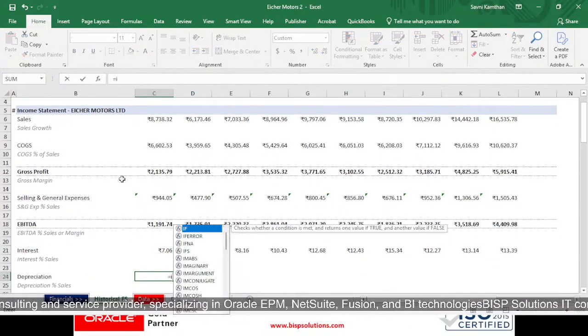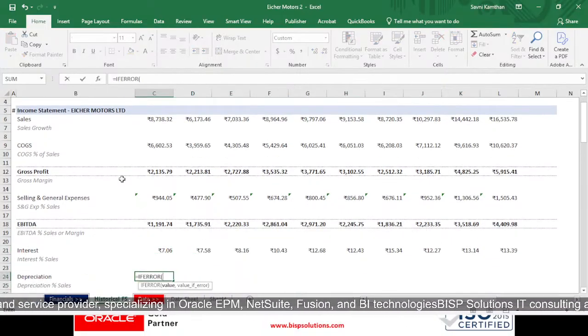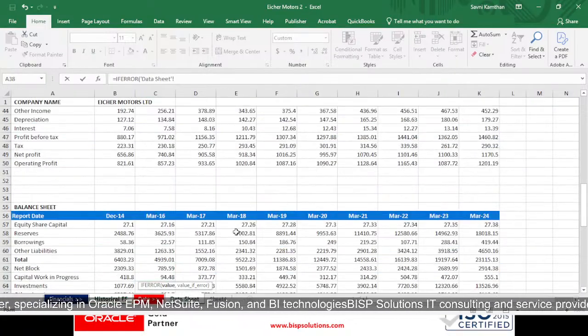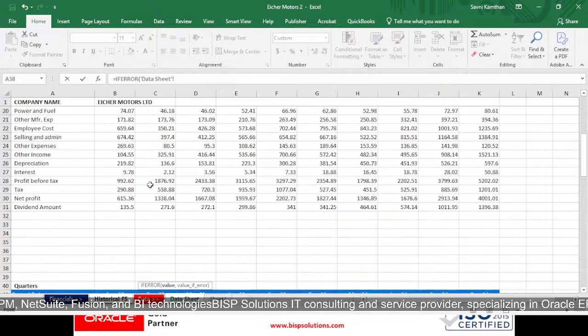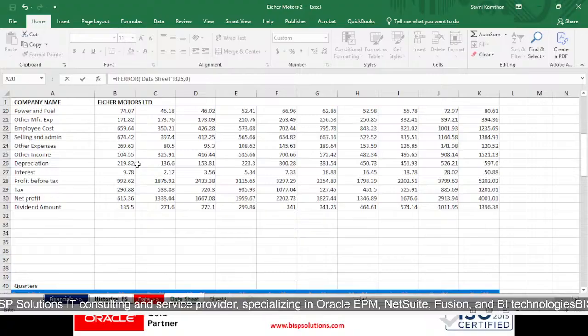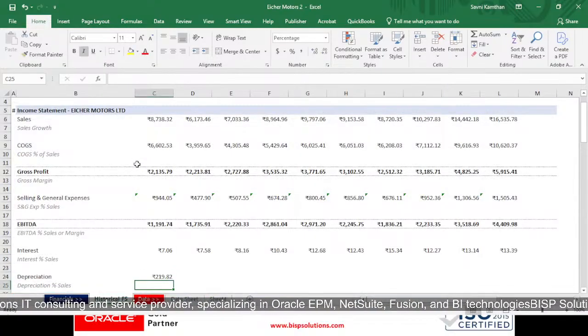Then depreciation, again I will be linking it with my data sheet only. So data sheet, I will be taking it from my profit and loss statement.